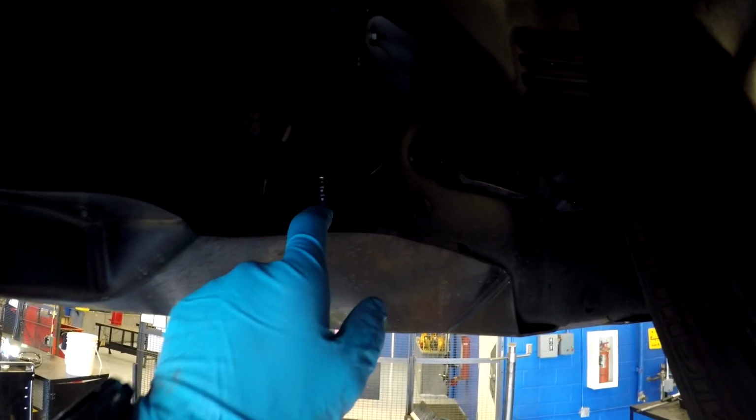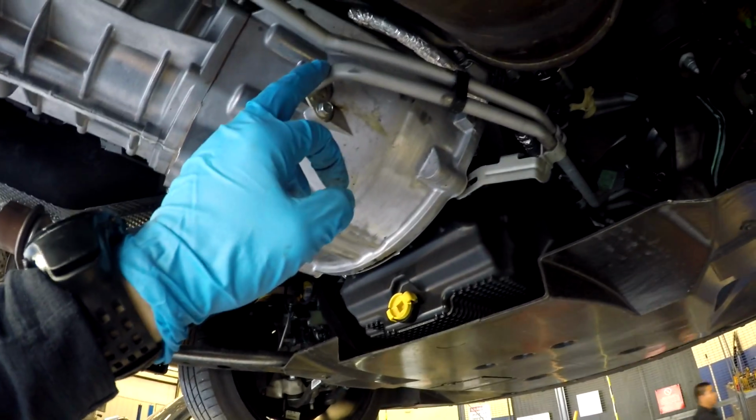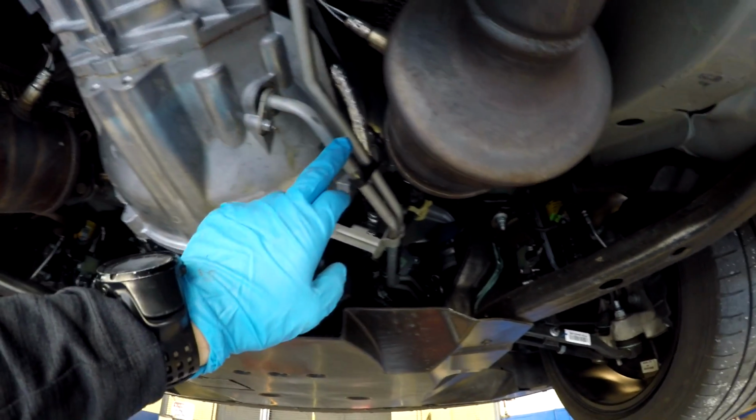One more thing, you can see the cooler lines going up to the front of the car, and these are for the transmission. You can see the lines coming back right here into the transmission. One there and one there. So I'm assuming it pulls fluid from this line here to the cooler. There's a pump internally inside the transmission that pushes fluid out of here, and then it sucks fluid back and dumps it up here higher. And on another video, I will do a transmission fluid change on this car.